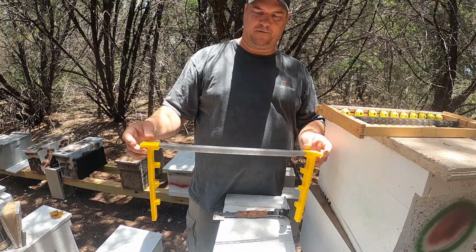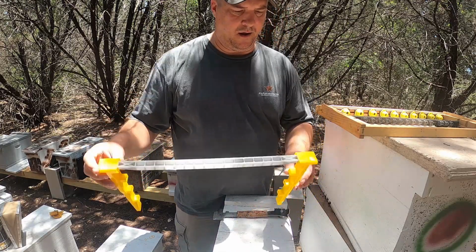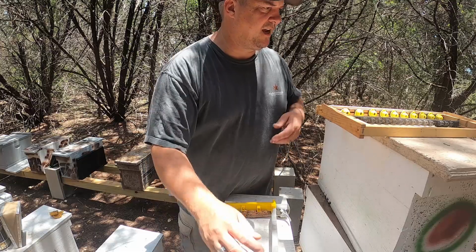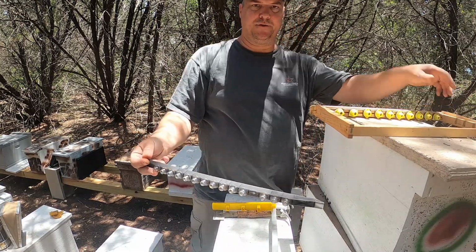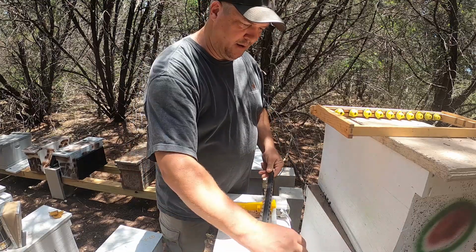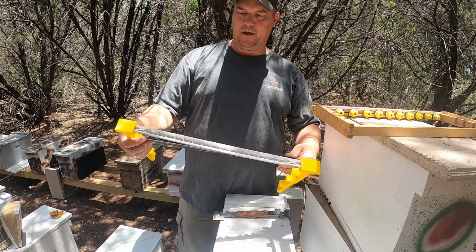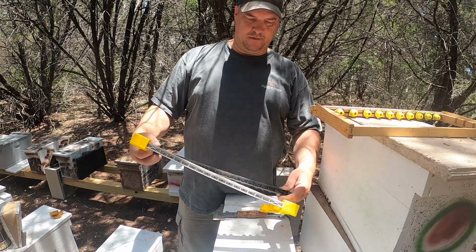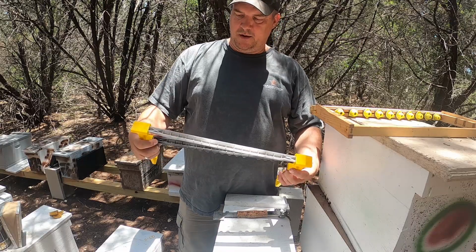So here's our frame. I've only got one bar. That's kind of representative of what's in here right now. Fine. Let's say I grafted 2 bars. That's the non-JZBZ, where the cups fly out like that. And then, according to my other one, even the JZBZ, I lost a cup.